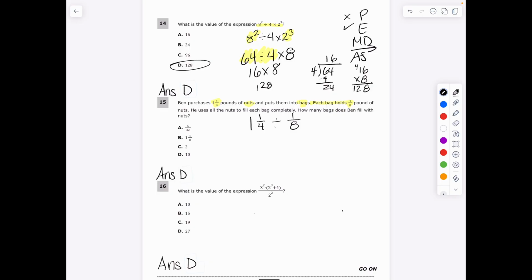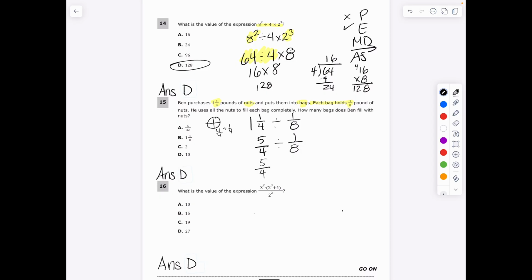Okay, so to start off, let's change this to an improper fraction to make it easier. 4 times 1 is 4, plus 1 is 5, so 5/4. If that messes you up, you could also just always take 1 and break it up into 4 pieces. Now you have 4/4 plus 1/4. So you can actually see the 4 over 4 and then just add the 1/4. All right, and I'm going to divide by 1/8. I'm going to rewrite this as a multiplication problem. I have tons of videos on this, so please check our playlist with 6th grade videos if you need to.